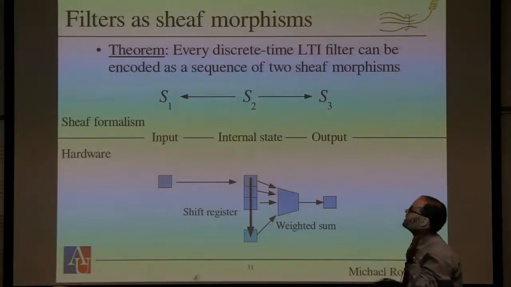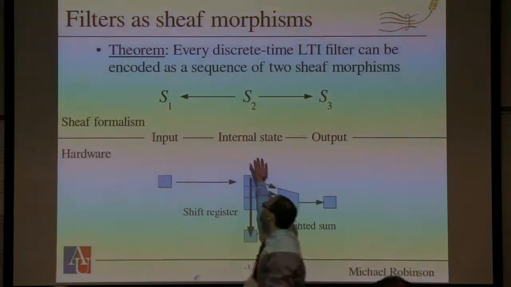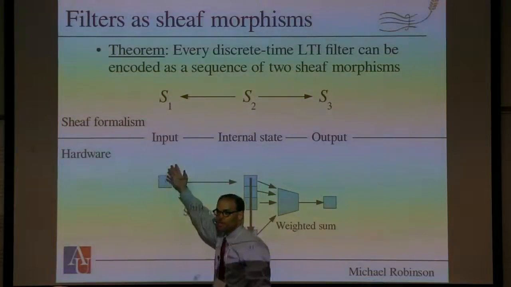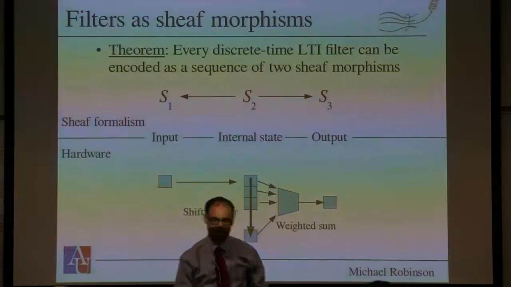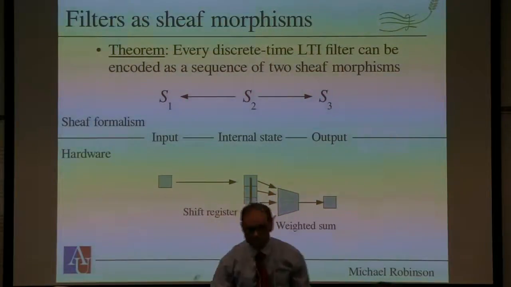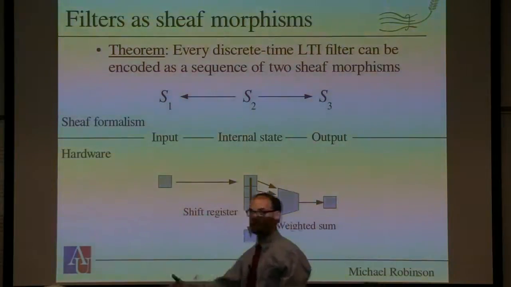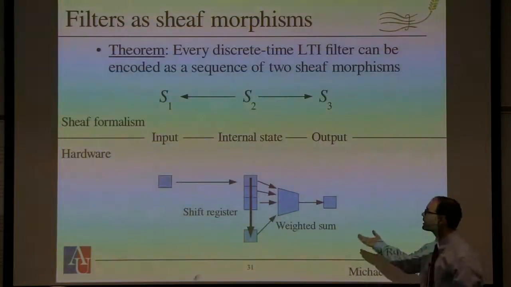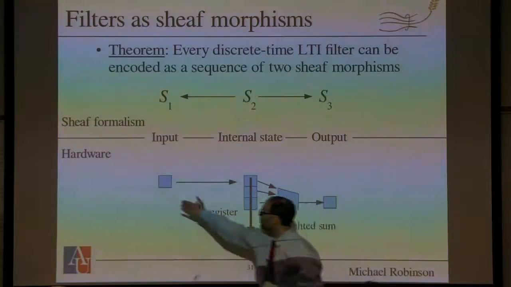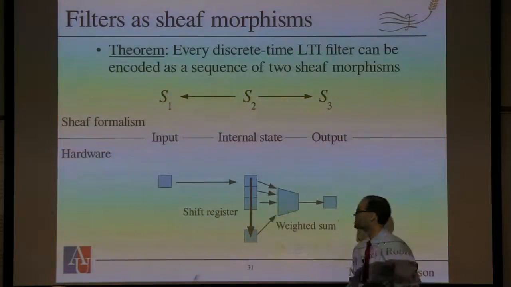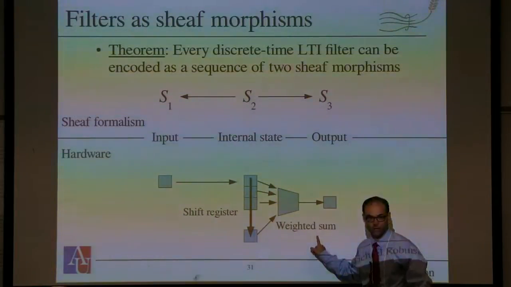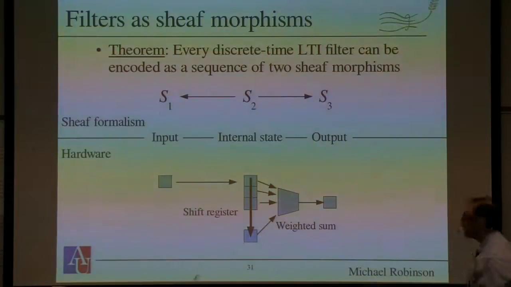And in particular, the internal state is not entirely determined by any one given input. It's determined by some portion of the input. That internal state that I'm carrying around may in fact be something like a sliding window, or maybe something that's been preloaded into that filter. That'll give you the ability to manipulate what the filter's doing. In hardware, these are typically built with an input buffer, an output buffer, some kind of shift register, and some kind of weighted sum or other nonlinear operation. Fair enough. OK, so let me show you by construction how this thing works.